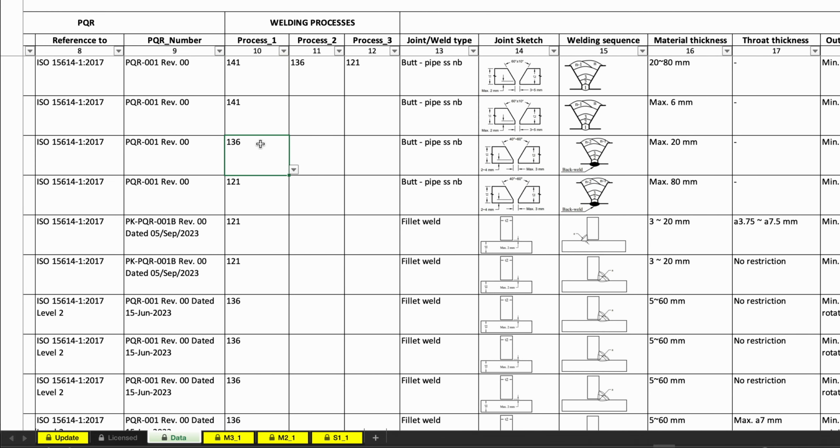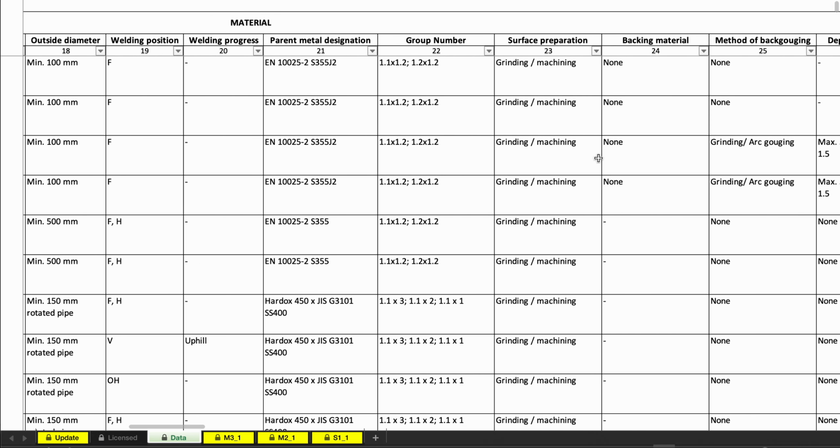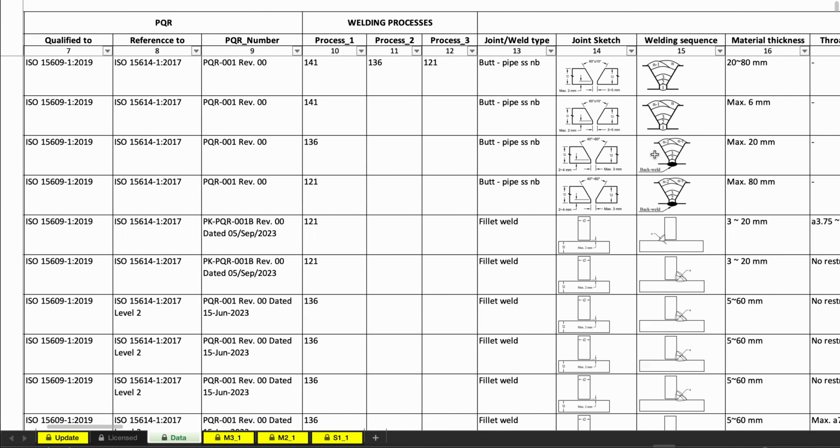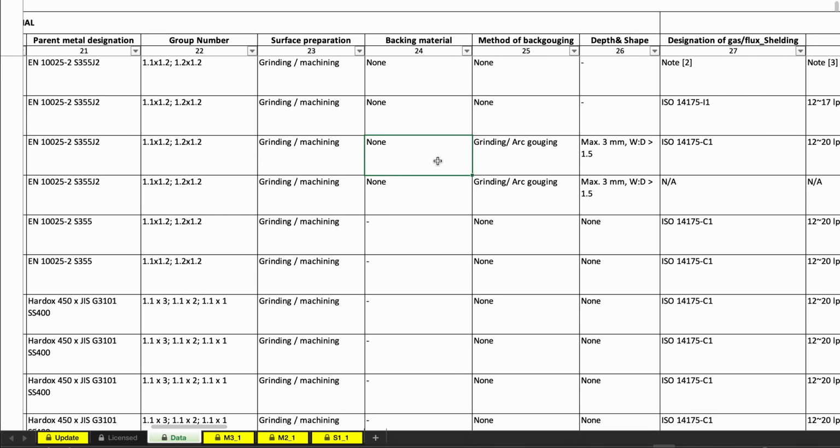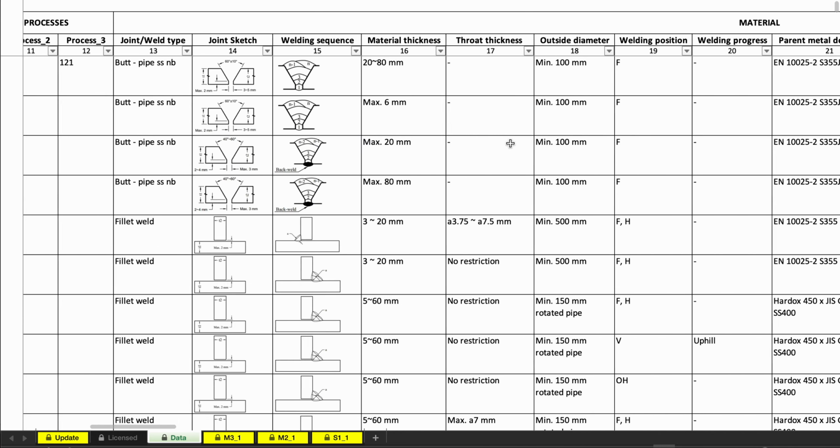So notice where it applies, with the flux-cored and MAG process applied for the metal backing. I say yes, but on the flex thick welding not quite. So in case of not applying backing material, we need to check the groove and root gap. This one is not required for metal backing, so the backing is going to be applied.